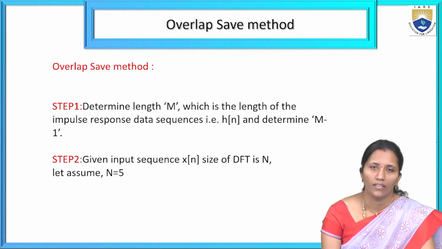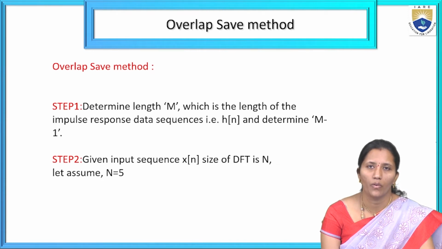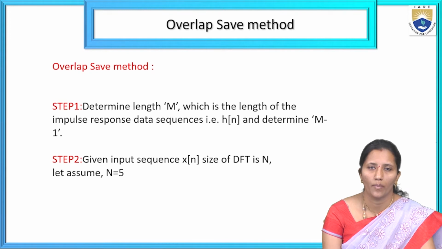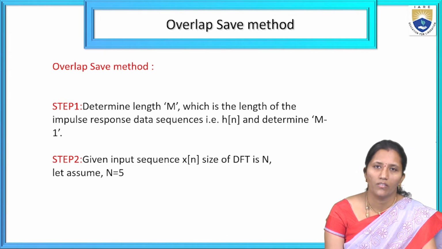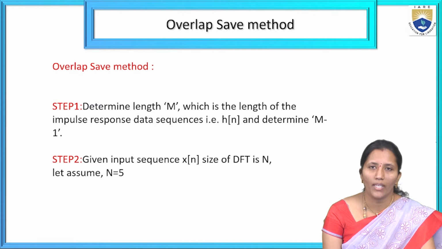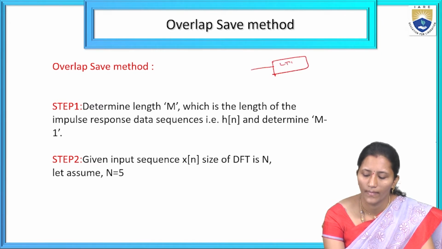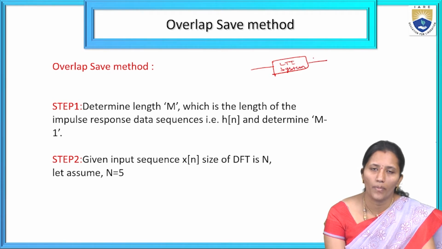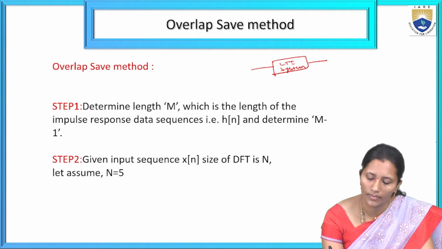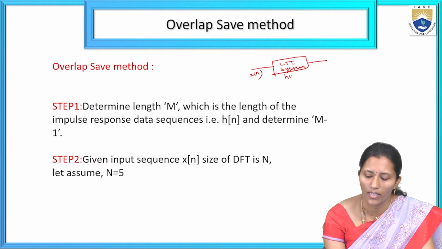First we will discuss the steps of the overlap save method, and we will do one problem in the overlap save method. So, the LTI system satisfies the additivity property. That's why at the end the output responses y1 of n and y2 of n will be concatenated. So it has a long duration sequence x of n and impulse response h of n. As output we have to get y of n.